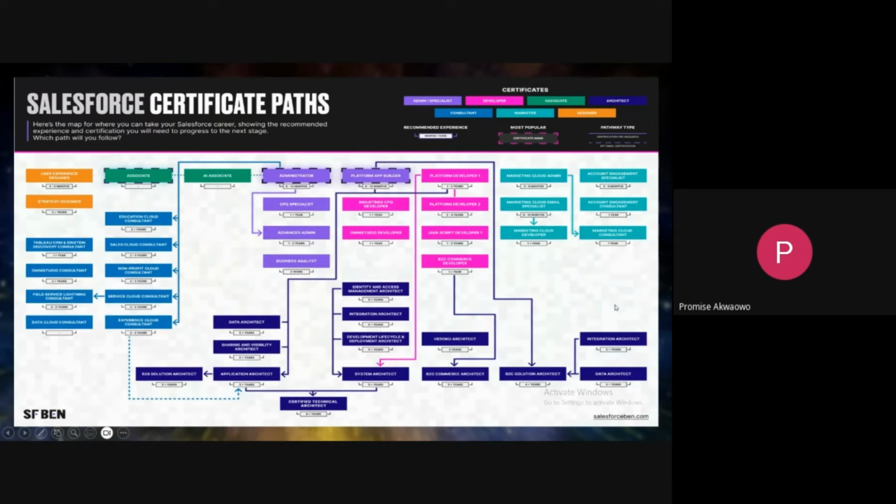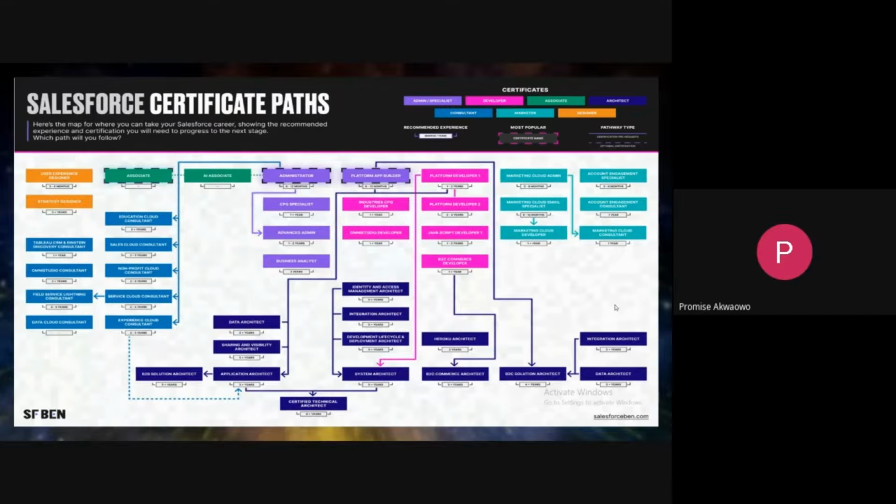That's why you'll see a lot of people say they are 10 times certified. It's because of all these different certification paths and how they are linked to real cases. When you start on Trailhead, you'll see case studies that you'll work on, and you'll be balancing this with the click.com page we talked about and some resourceful YouTube links that I will share on the next slide, for us to play around and have that confidence.